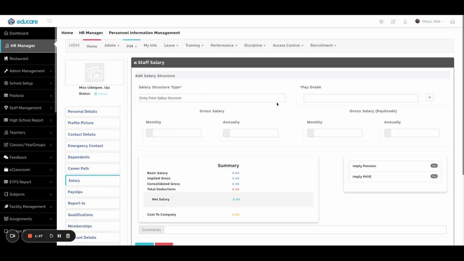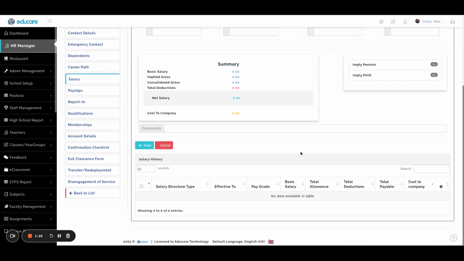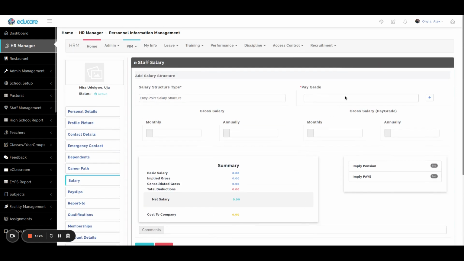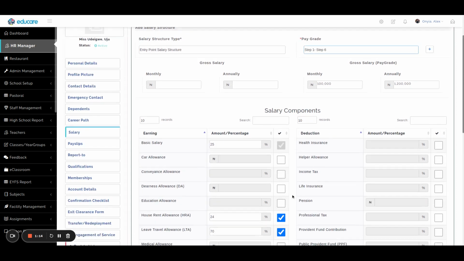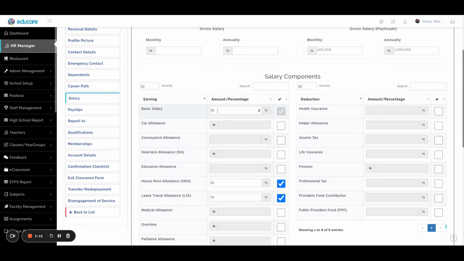If we click on this, you can see that the view here has also changed. It's all about pay grades, gross salary, and all. So if I select step 1 to 6, you see 25% of the gross is already up here. So I'm seeing a sample of what gross should be according to this pay grade.